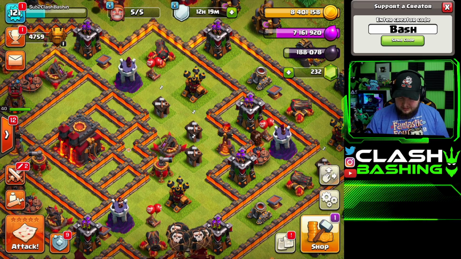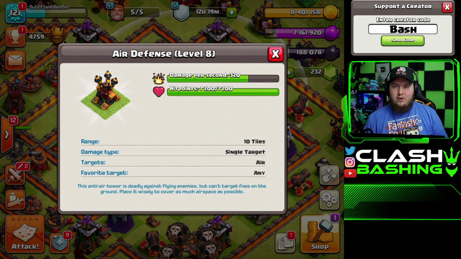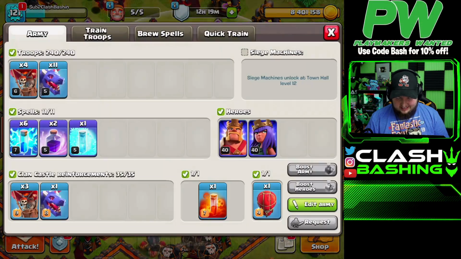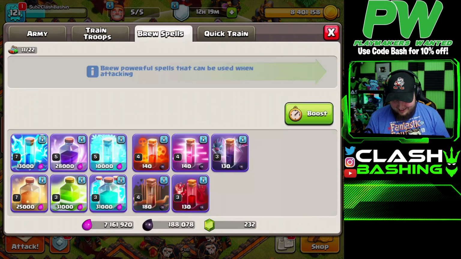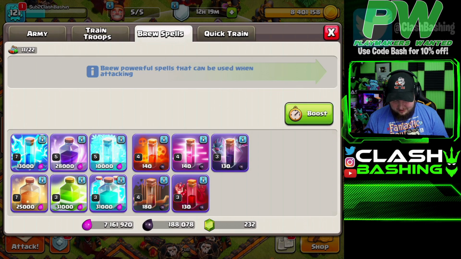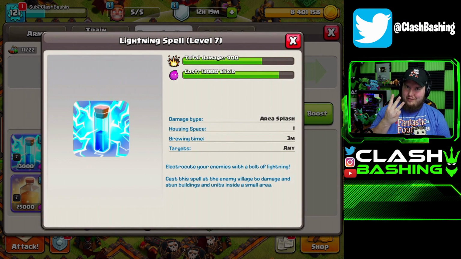Let's check it out. So Town Hall 10 lightning spell, this base is 100% max. Town Hall 10 lightning spell has 1200 hit points. What about a Town Hall 10 lightning spell? If we go over there and look, you can already see what's coming. It's already trained up. You already know it's coming. We look at a Town Hall 10 lightning spell. It's 400 damage, so we're only gonna need 3 of them.